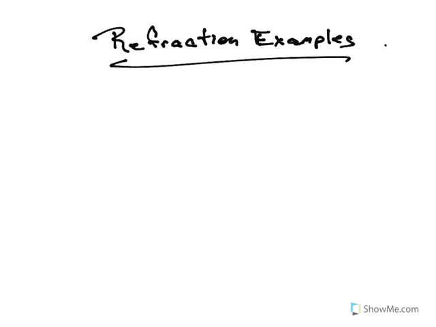All right, let's do some examples for refraction. Let's remember, first of all, Snell's Law. That's the big equation: n1 sine theta 1 is n2 sine theta 2, where you have light coming in from one medium, hitting the surface of another medium, and you want to know how the light changes direction.